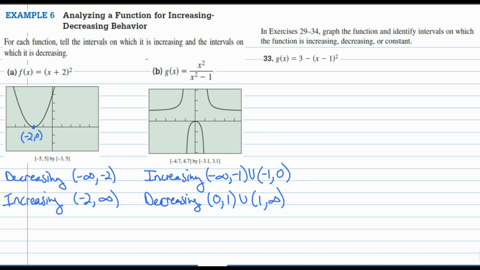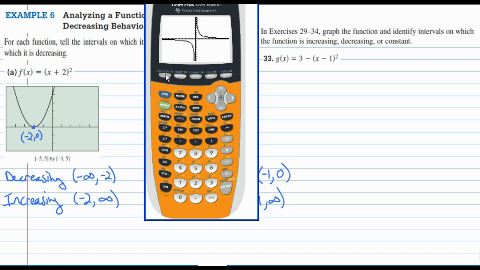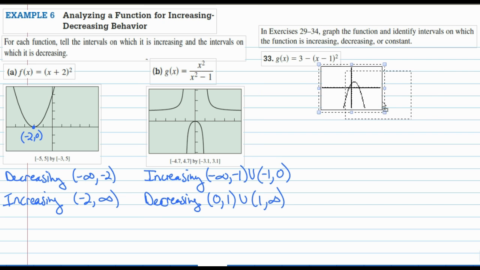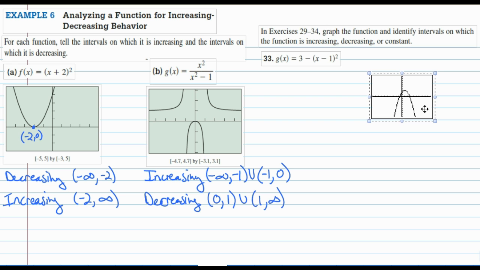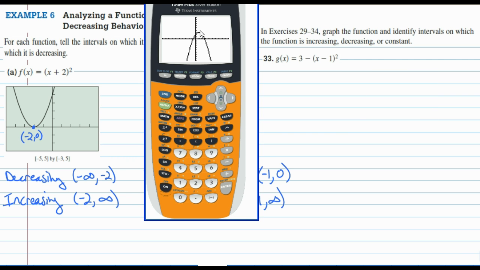Now the try problem, I'm going to have to graph that. I'm not really sure what that looks like without putting it in my calculator. So we're going to go 3 minus x minus 1 squared. Graph. Alright, that looks like it makes sense to me. That's a parabola. You know what though? I'm going to delete that. I want to know what this value is up here.